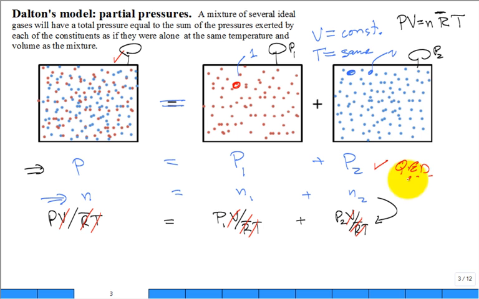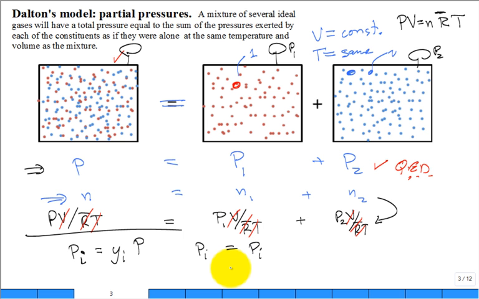There's one other thing that we want to show, and that is that the partial pressure of each component, let me just say i, is equal to the total gas pressure times the mole fraction. Not the mass fraction, but the mole fraction. Okay, well, how do we get that? Well, maybe we start with P_i is equal to P_i. That looks like a good equation. I have a lot of confidence in that equation. It's written correctly. I haven't made a mistake yet.